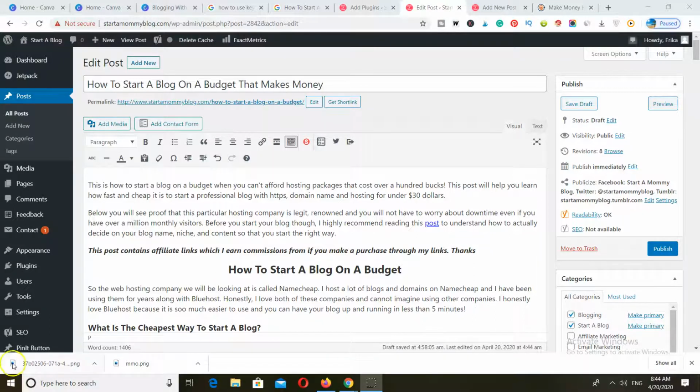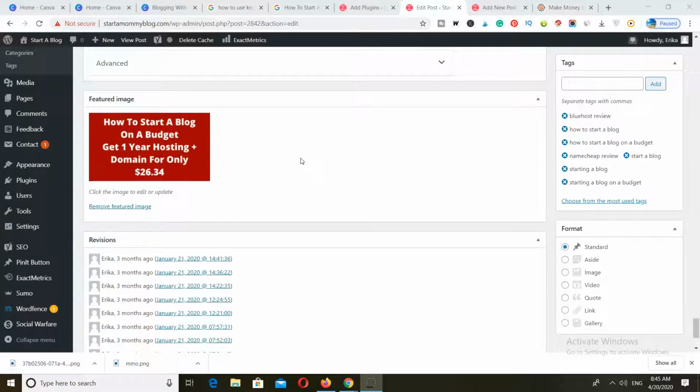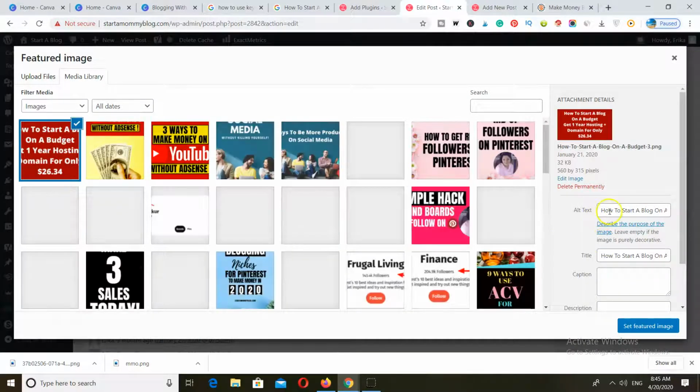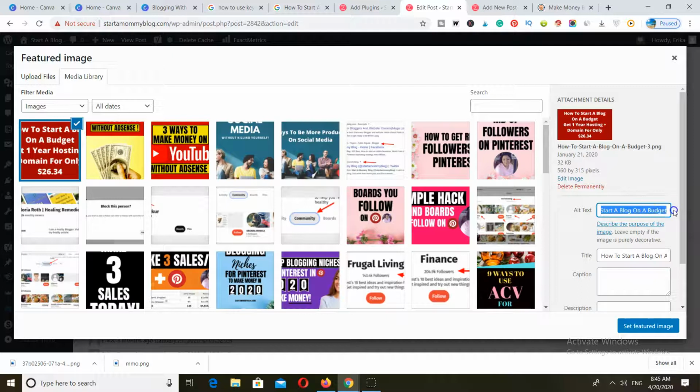So next, let's talk about another ranking factor, which is actually your featured image, or the images that you add within your blog post. So if you go to your featured image, so let's say we want to add this particular image, you want to make sure that you have your keywords in your alt text. Now your alt text is very important.